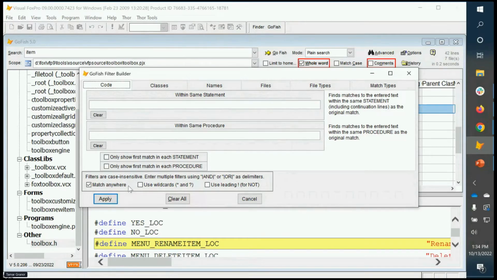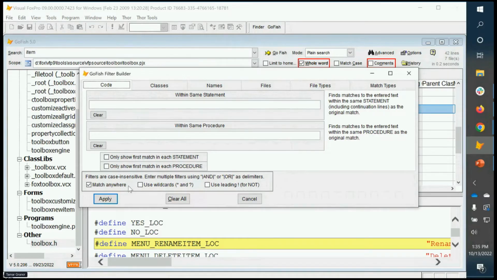Or if we uncheck it, are we only interested in the ones at the beginning? There is at least one bug when you turn match anywhere off. The filter that it builds, if you don't have use wildcards checked, makes it impossible for there to be a match. I'm not even going to demo it, but it is a problem.